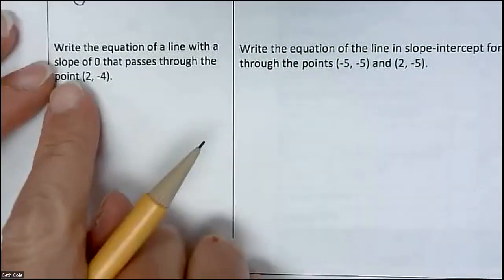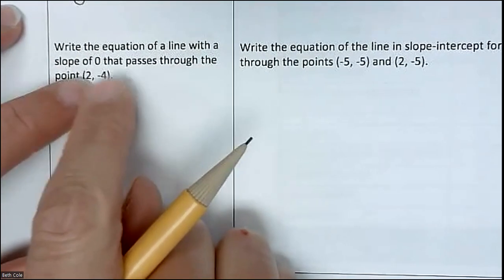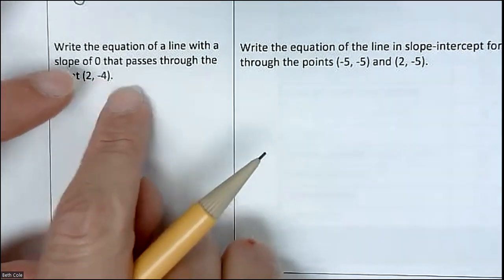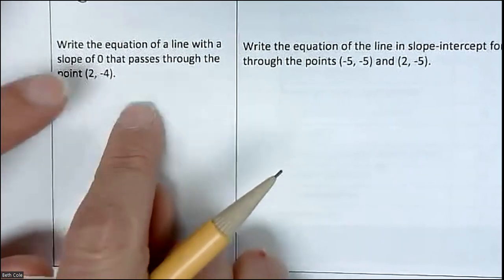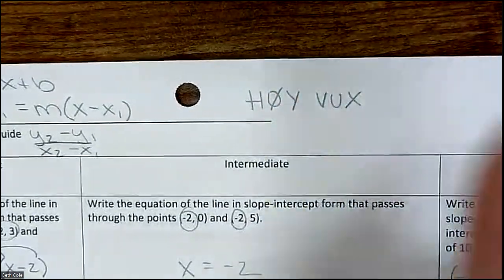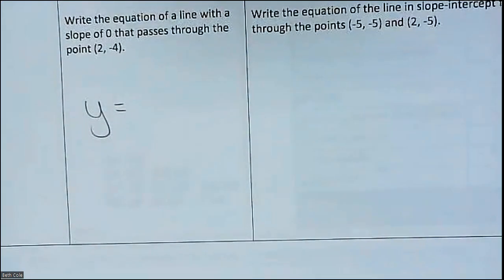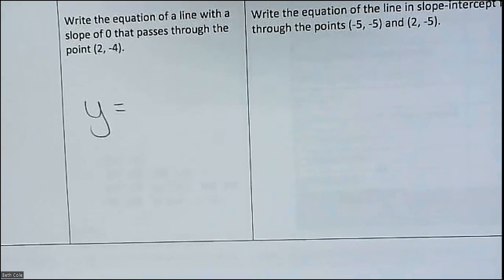All right. The next basic one. Write the equation of a line with a slope of 0 that goes through this point. All right, look. Slope of 0, and think before you answer. Is that x equals or y equals? Look back at your horizontal and vertical line rules for 0 slope. Y equals, good. So it's going to be y equals. This is like that Quizlet game that I keep drilling you on. And what's the y number from your point? -4.